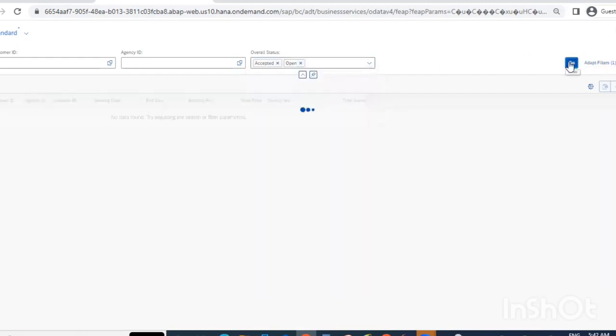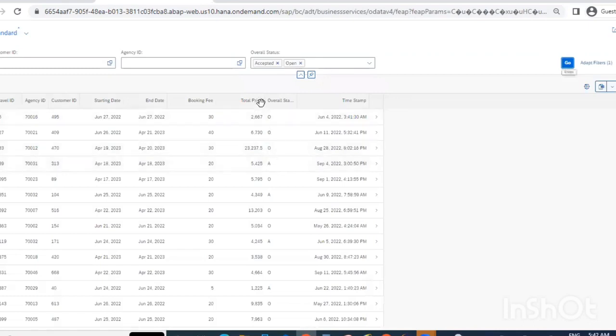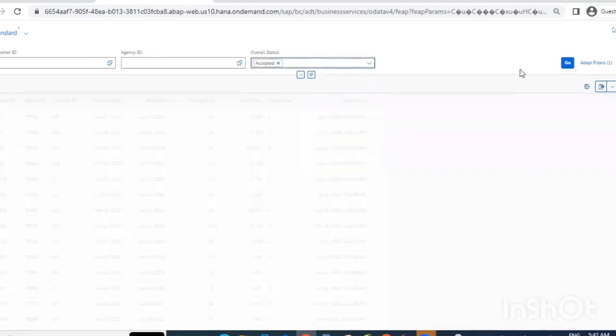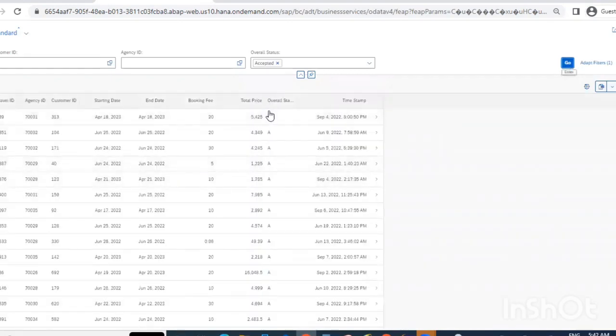So press go, and now you can see open and accepted are coming. Let's say I remove this. Yeah, you can see overall status is coming as A, you can see here. Okay, that's fine.